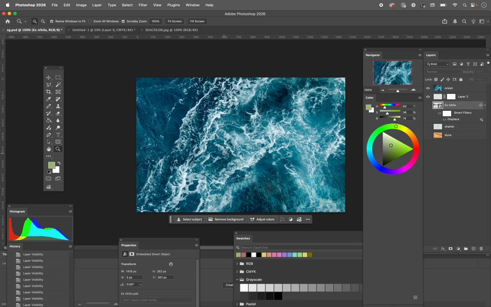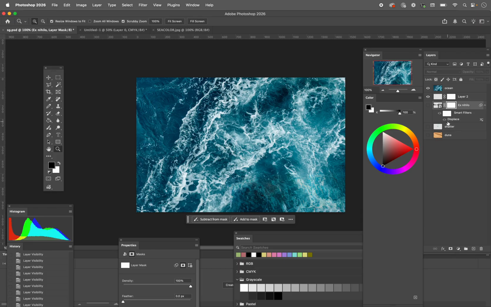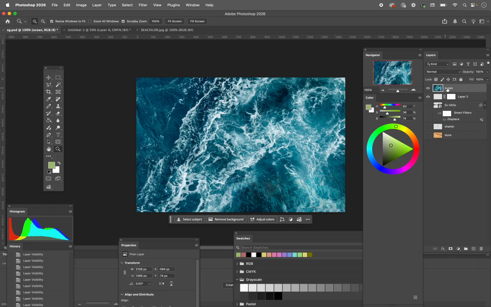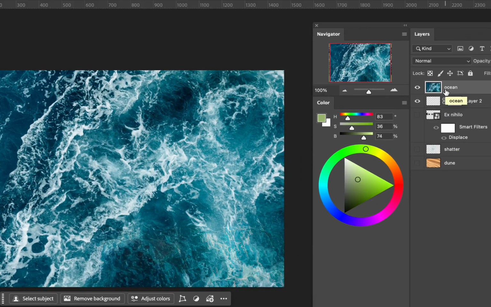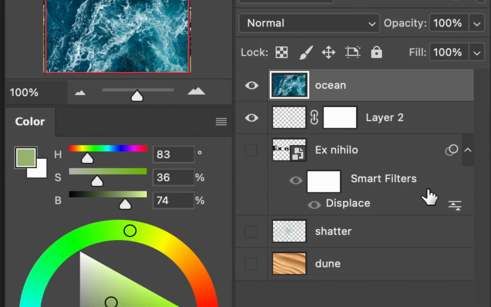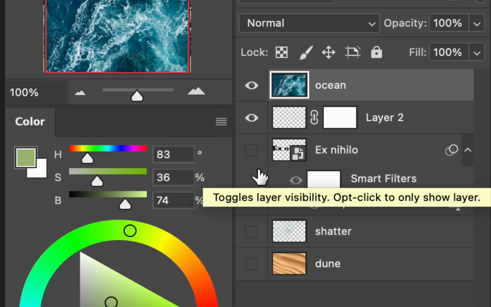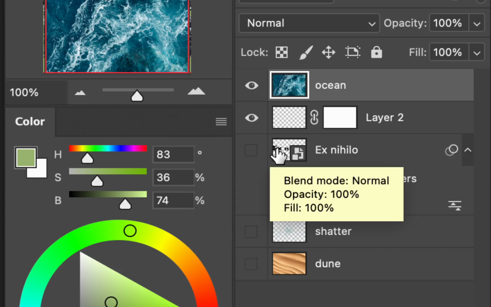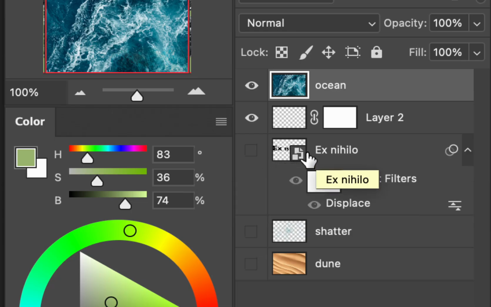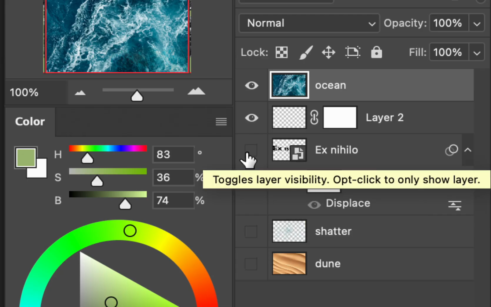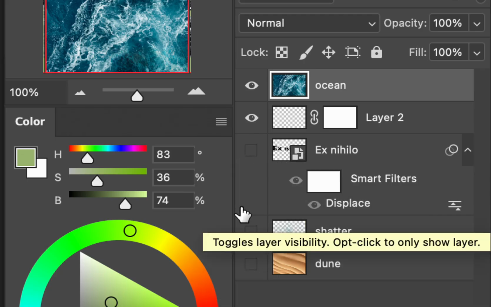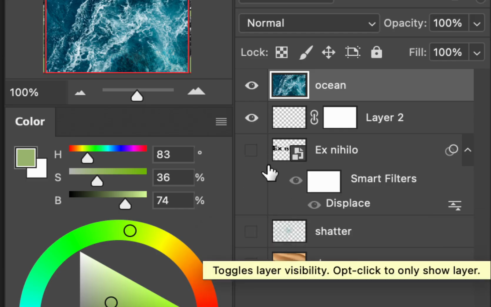Turn this back on. I'm going to now make a mask layer. Whoops, I made it on the wrong layer. Okay, go to the ocean layer. Pay attention to this as I'm doing this video, just to make sense of where I'm working and how many layers I have. That will be useful and helpful. So I just basically took the text from this layer here. It's hidden right now. This is hidden. This is hidden. So we can just effectively ignore these.